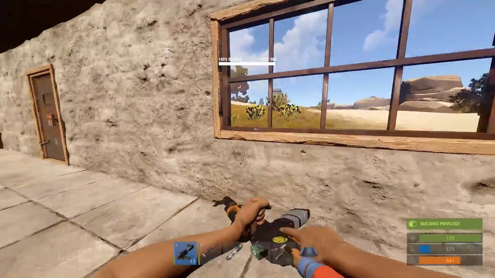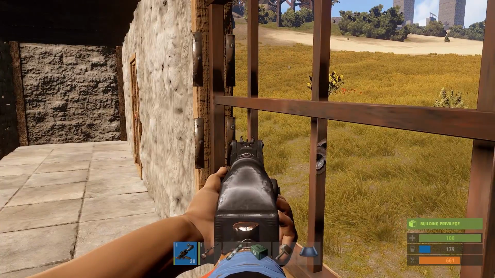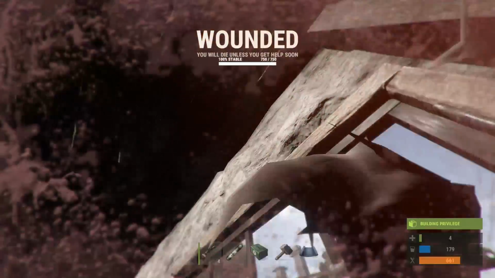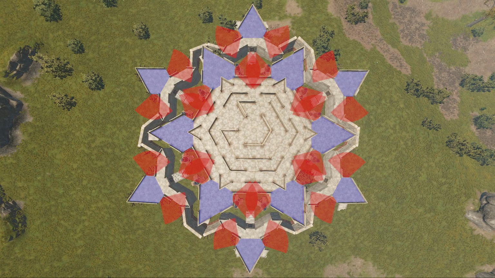I see it all too often in Rust when people build a base, but they can't actually see the front or the side of their base from any of their windows. A bastion, on the other hand, provides you with a 90-degree view of your base. This allows you to see anyone sitting at your windows, your walls, or even your front door, and also gives you the option of shooting at them from within the safety of your base.